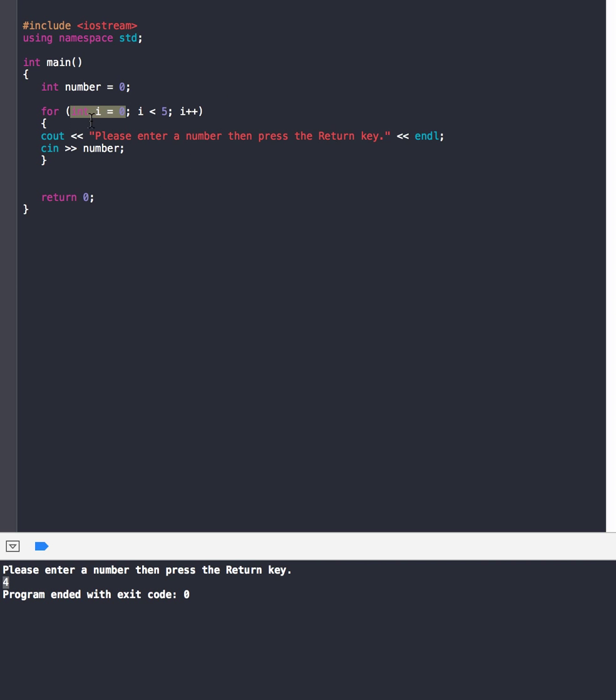basically just create a variable that's called I. And just like this, you can see it has the same format. It's just written right here. And whenever you use a for loop, I would suggest using something simple like a single letter. I use I. It doesn't really matter what you use. But you just make it 0. That's probably what you'll use most. You set this integer I equal to 0.